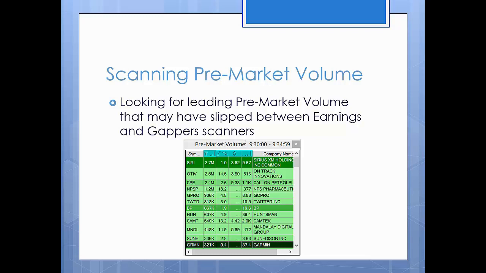The only problem is that on that scanner, we'll sometimes get stocks like Siri, which may only be gapping up 1%, but has a ton of volume because the stock in general trades a lot of volume. Bank of America could be the same sort of thing. It might trade a ton of volume pre-market one day, but it's not really going to be of any interest. So we have to still filter out the watch list and the scanner in order to find the stocks worth trading each day.